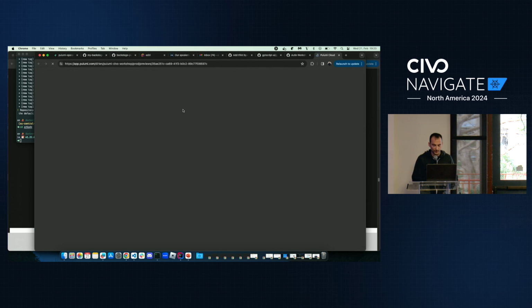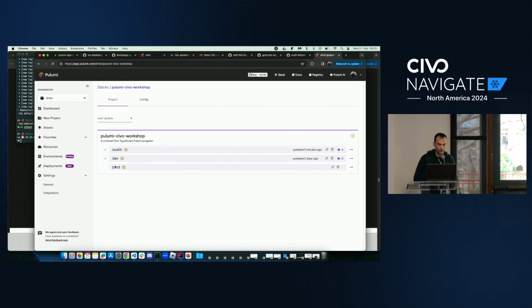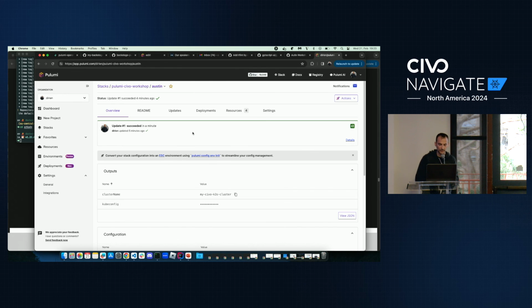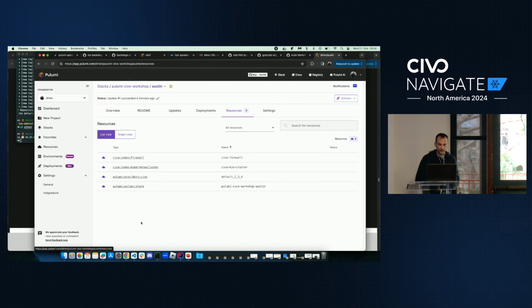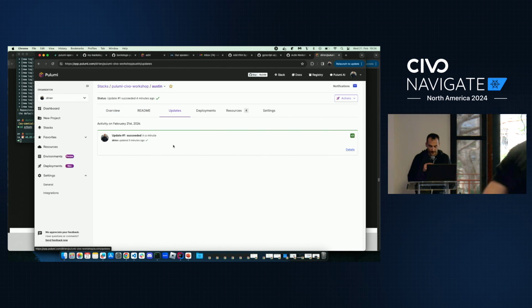If I want to see, that's maybe something important, the Pulumi Cloud offering, as I said, that's free. I can click here and I have the opportunity to see the different stacks. I know that we have the Austin stack I just created. I can see additional information here, and the most important part, I see the resources which are created. I have some auditing mechanism: who did what, when did the change come in. I see here the update, and let's destroy everything.